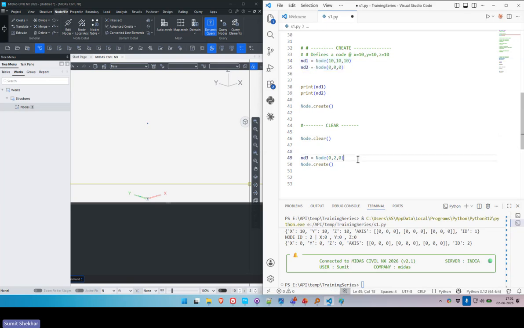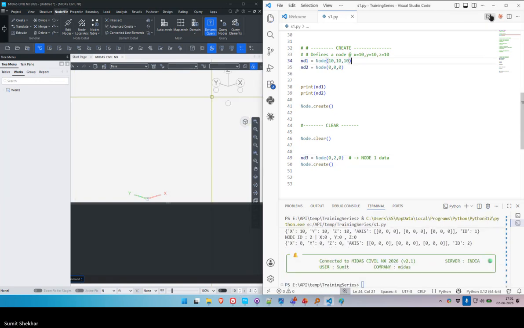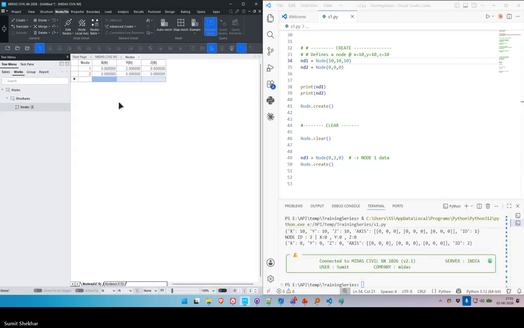So this node 3 data is actually sent, and this will become my node 1 data. If I run it again and show you, my node 1 is actually my 0, 2, 0. So I hope everyone understands this concept of clear.